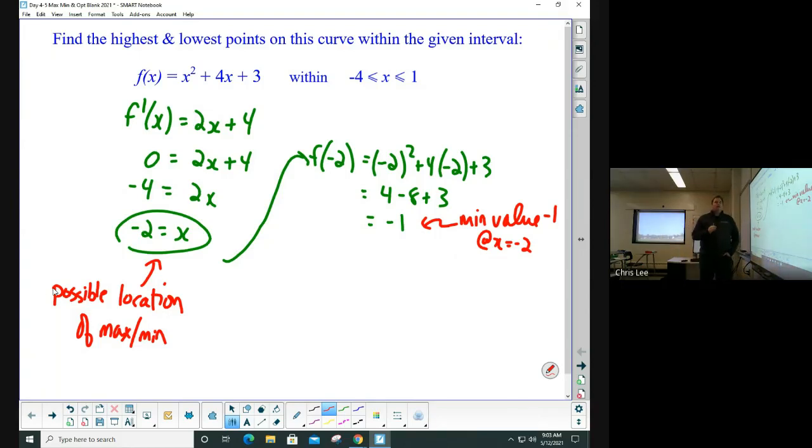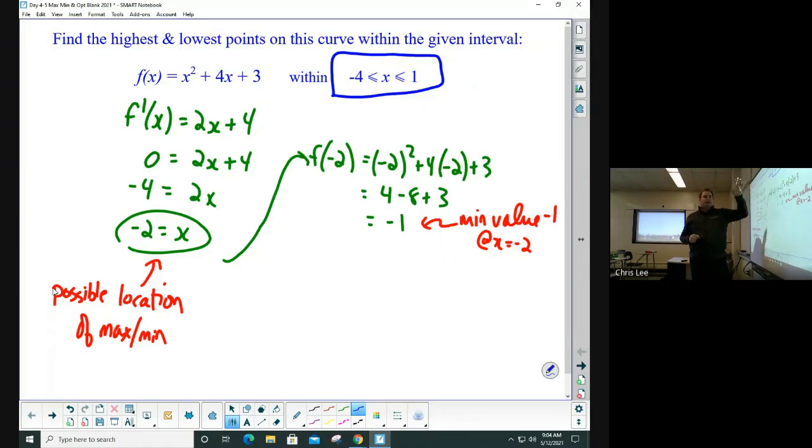And the only reason I can confidently say that this is a minimum value is because of what I know about parabolas. I know this is a parabola that opens up, so this has to be the lowest point. But I'm talking about investigating highest and lowest points within an interval. So if we were talking just a regular parabola, it has a minimum point and no maximum points. But within this section of the graph, we could have higher or lower points within this section. So after we look for where the slopes of tangents are 0, we also have to test these points.